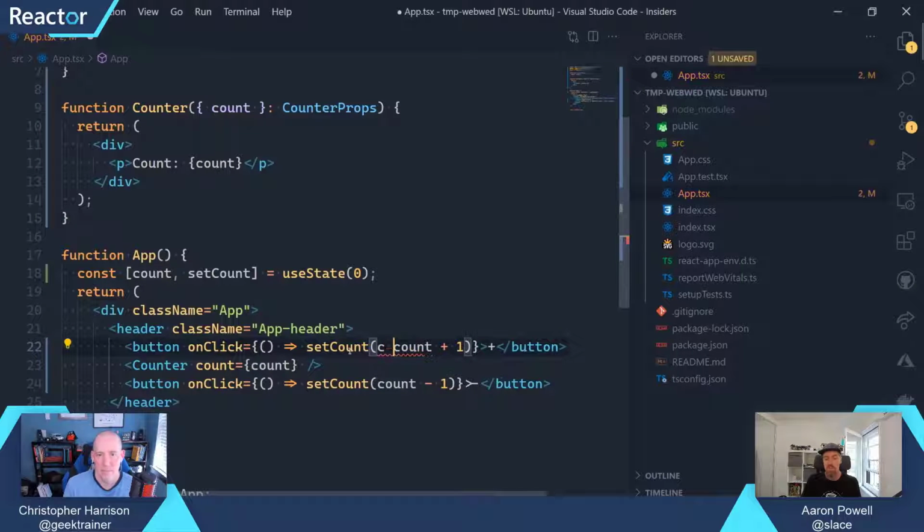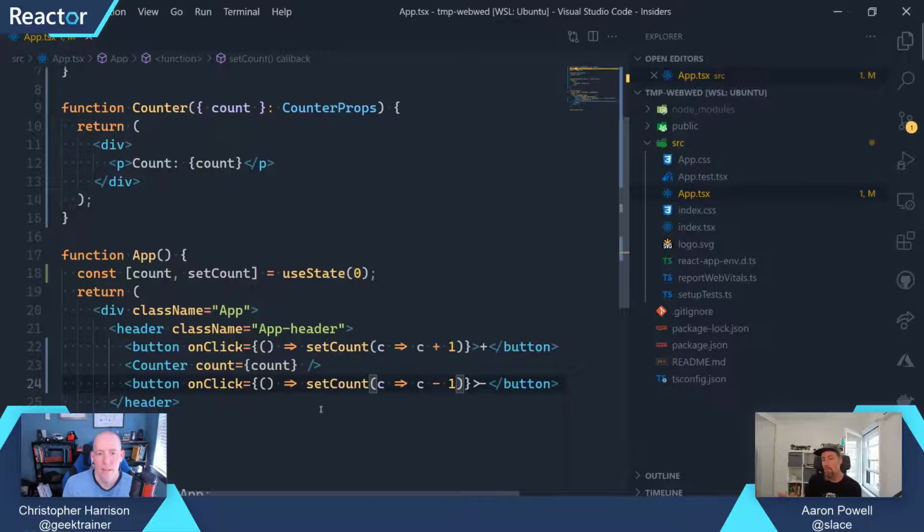So yes, we could do c, and then instead of doing count, we'll do c plus 1, and then down here c minus 1.